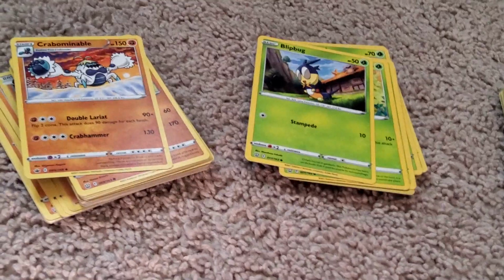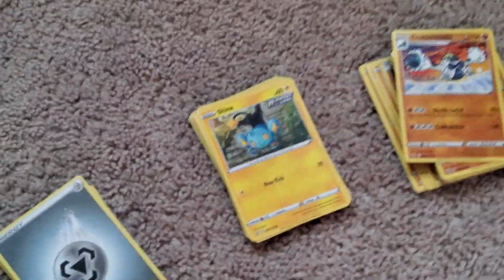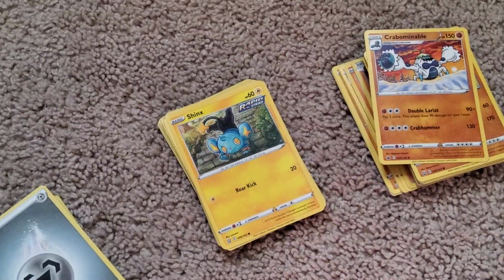Okay, I've just got done sorting them. Here they are. I have all these fire energies, all my water energies, psychic energies, leaf energies, unknown energy, I don't know. Lightning energies, metal energies, I don't know that energy, darkness energy, and I don't know that energy. But yeah, please stay tuned for more videos.